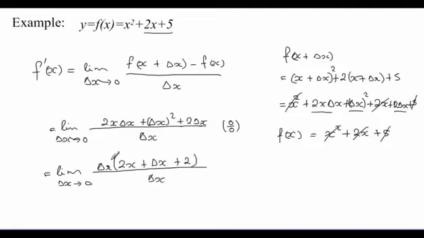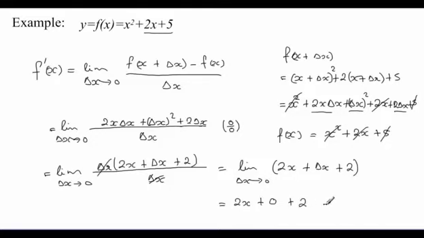So we can see now that these two simplify to 1. Then we've got here limit as delta x is approaching 0 of 2x plus delta x plus 2. So now since we don't have any problem with this, we can just evaluate the limit directly, and what we see, we've got 2x plus 0 plus 2, which simplifies to 2x plus 2.